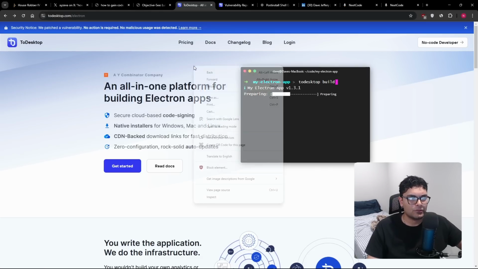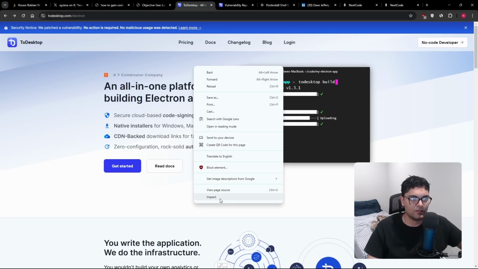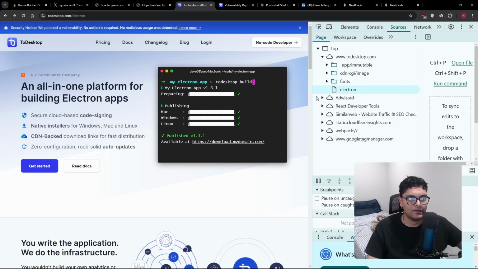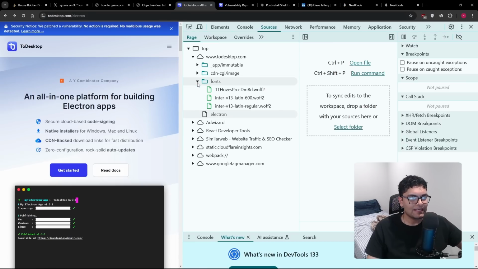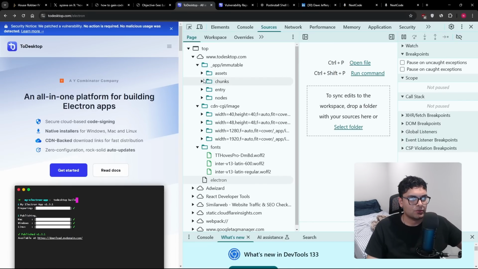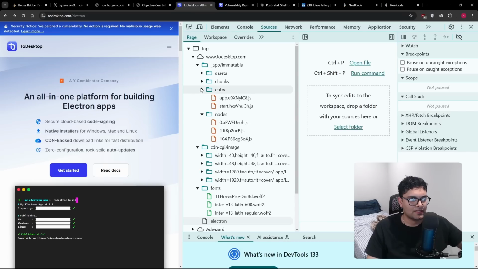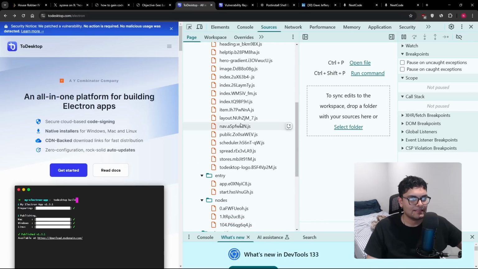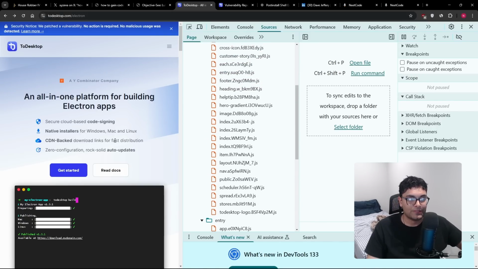If you open up DevTools, I don't know if they still have source maps available. I guess we'll find out. But just opening up DevTools, going to the sources over here, it looks like they don't have source maps anymore. I'm just scanning through all these. Yeah, so the way I can tell is that these files do not look like the original source files that were used to create this front end.